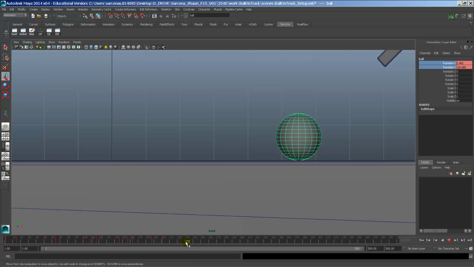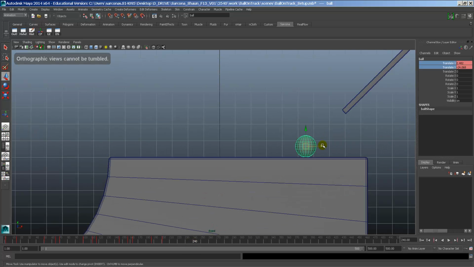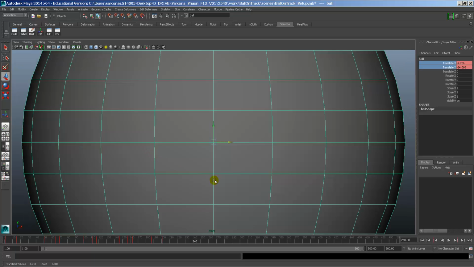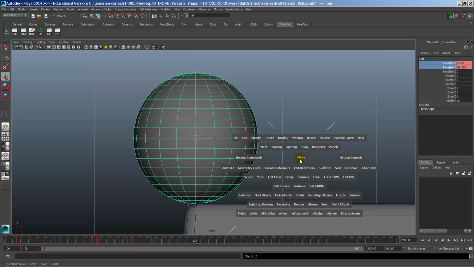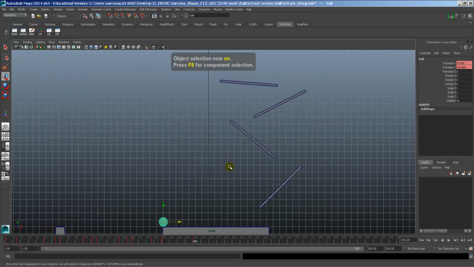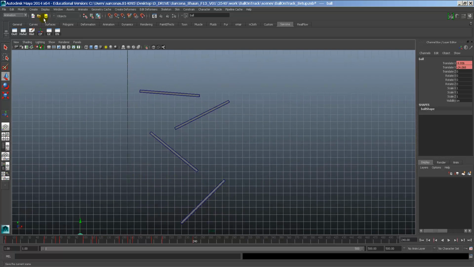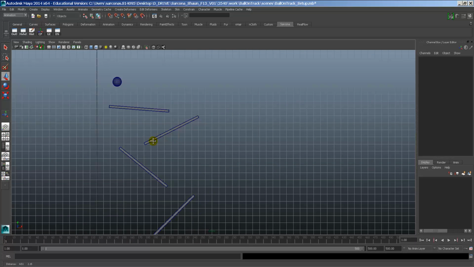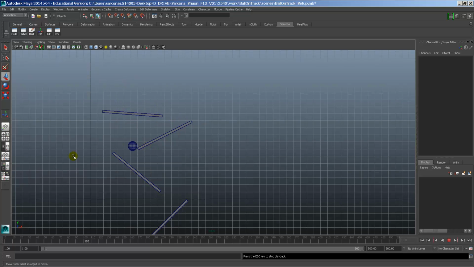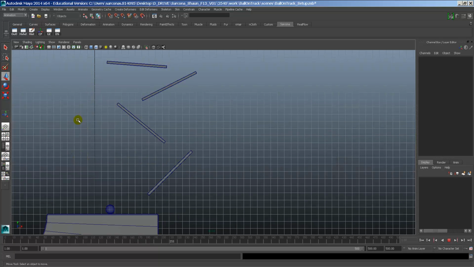So now we'll go up to maybe, let's say, 240. I'm going to bring it right to the edge and set a key. Alright, oops, I want to switch views. Alright, so now let's look at this and just see how this is looking. I'm just going to jump back to the graph editor, make sure everything's linear. Okay, it looks like it's going kind of quick there, so I'm actually going to scoot this keyframe down a little bit. Alright, let's try that again. Okay, we can work with that.